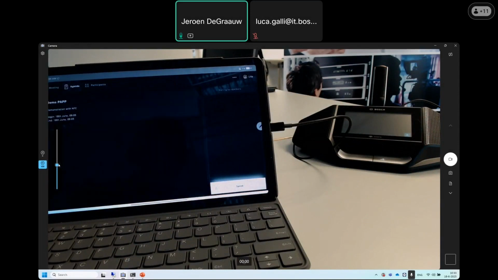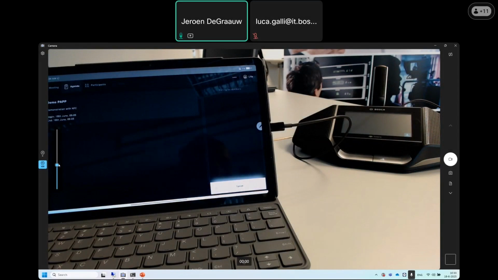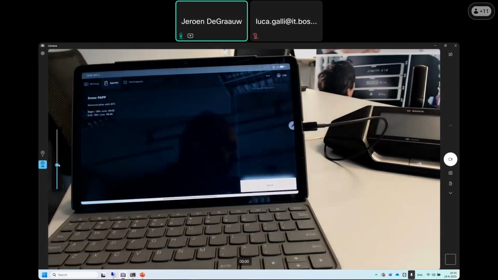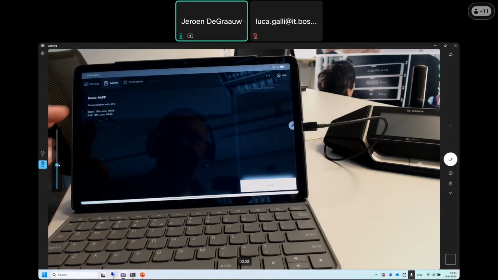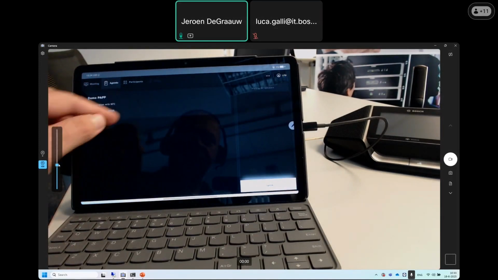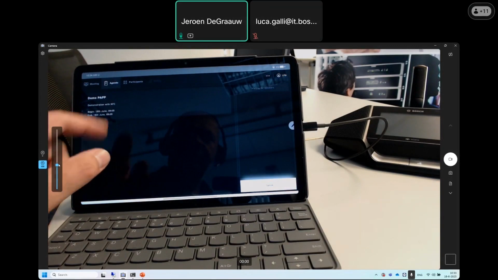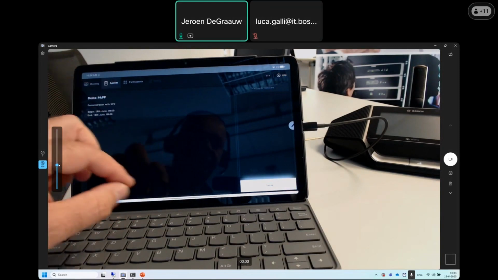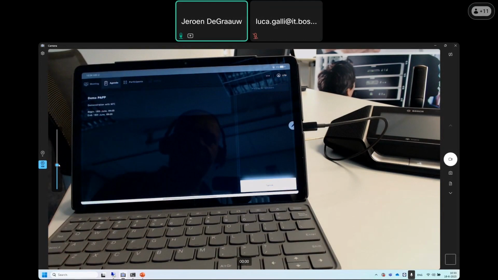Well, for the rest in the app, we can go into the agenda topics, and it's a very basic, simple agenda I created, a meeting I created. So there's only the short description, demonstration with NFC, but if you would add agendas to your meeting and stuff like that, everything would be available.